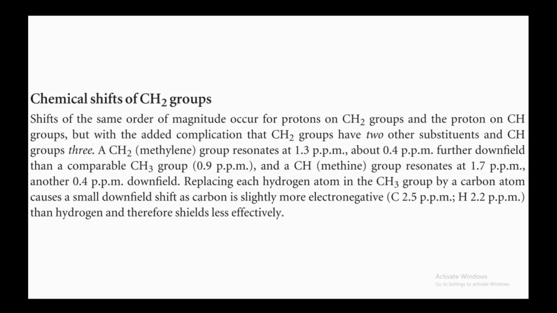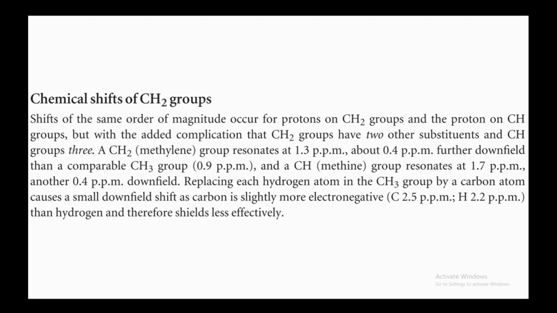The chemical shifts of CH2 groups. Shifts of the same order of magnitude occur for protons on CH2 groups and the proton on CH groups, but with the added complication that CH2 groups have two other substituents and CH groups three. A CH2 methylene group resonates at 1.3 ppm, about 0.4 ppm further downfield than a comparable CH3 group at 0.9 ppm, and a CH methine group resonates at 1.7 ppm, another 0.4 ppm downfield.